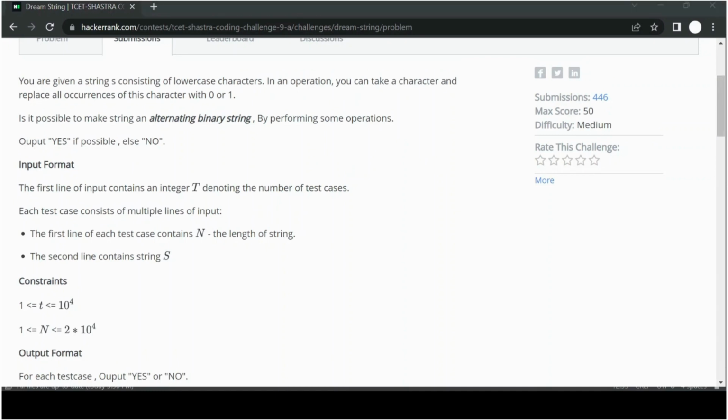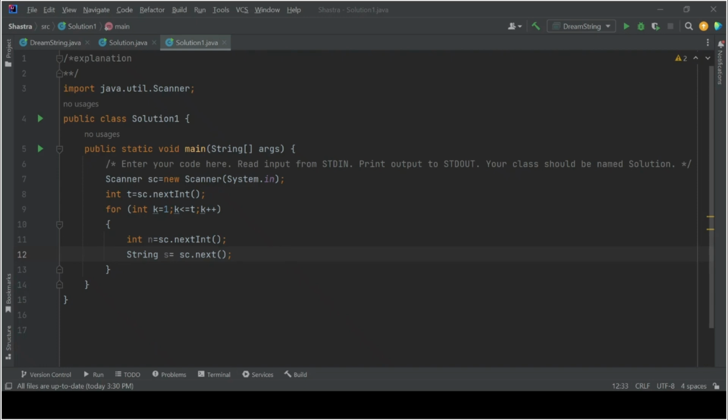You need to take 3 inputs from the user, one for test cases. I've used Scanner to take standard input in Java. Then I have taken t to input the number of test cases, and I've created a for loop which will run t times, and the whole code will be executed for each test case. Then I've taken the input of the length of the string, which is n, and the string itself, which is s.